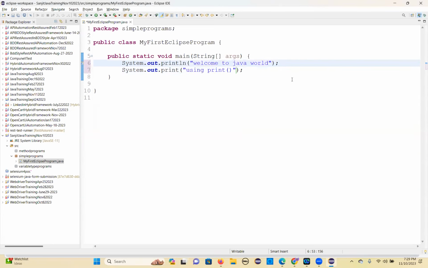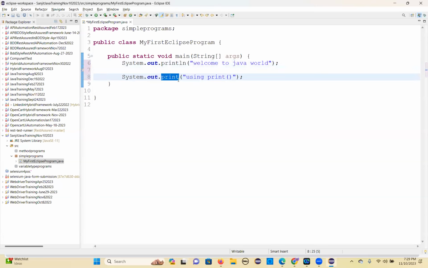Okay, so like this. What is the difference between println and print? println will print this message, whatever you have written in the parentheses. Round brackets are called parentheses. Whatever is there in the parentheses will print, and the cursor will move to the next line. First this will print, and later the cursor will go to the next line. For example, after this is printed, the cursor won't stay here. It will move to the next line, so it will come here.